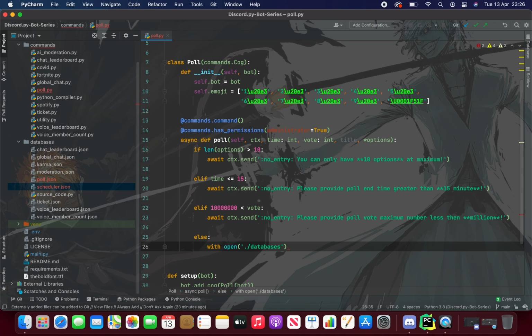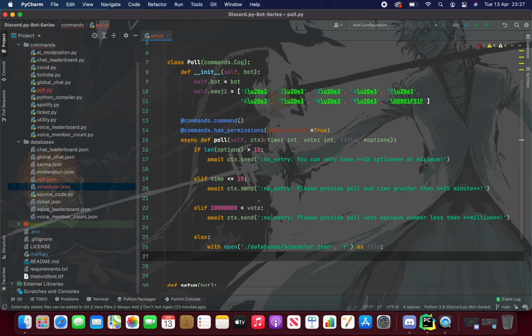Just to let you know, for Windows it'll be a backslash, for Mac and Linux it's a forward slash. And the database is /scheduler.json, and we're going to read the file as file. Perfect. And let's load it.